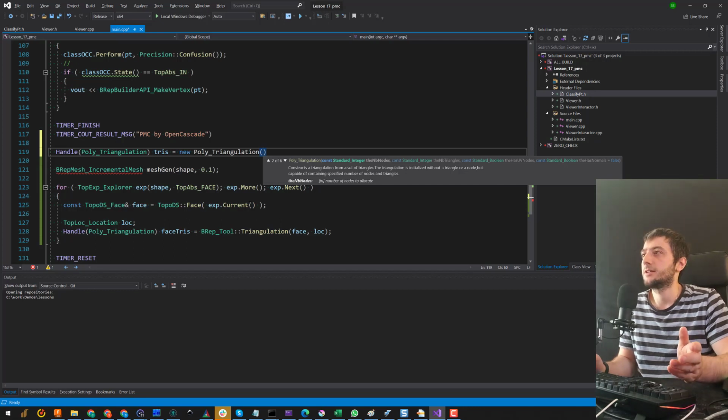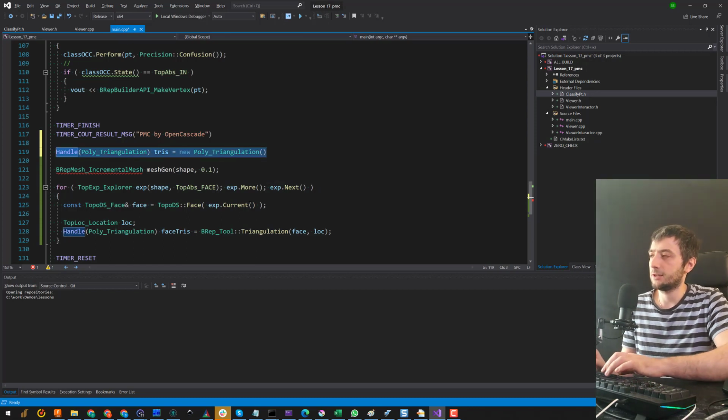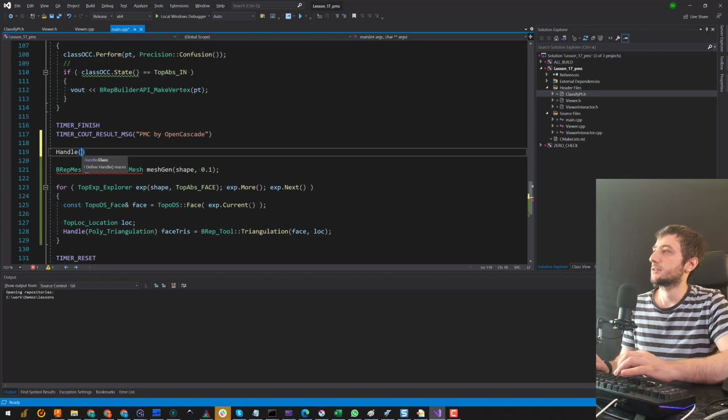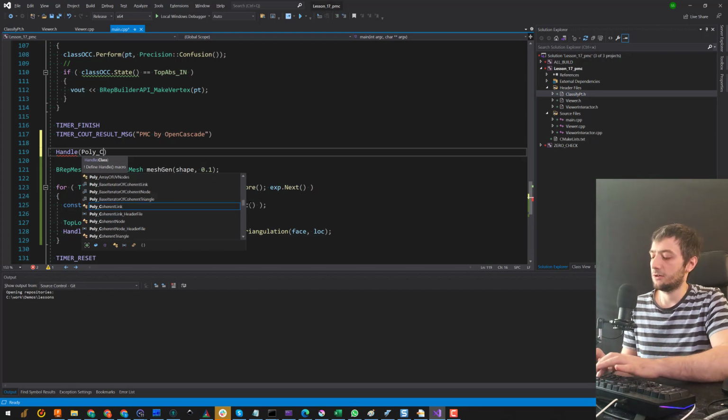But the problem is that you have no idea how many nodes and triangles you have in your shape after you run this BRep mesh, and it will be more convenient if I can dynamically allocate the memory as I add new elements to my triangulation. So it's not the collection which I want to use, and instead I'm going to use a different class, also coming from the poly package of OpenCascade, but its name is coherent triangulation.